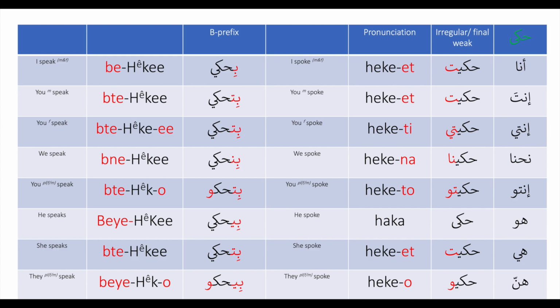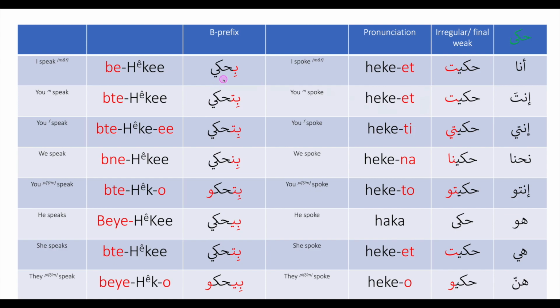And in this section I'll be taking you through an e-root final weak verb. What does that mean? The r becomes an e in past and present tense. On this side, as you see, this is the conjugation for the past tense, where you will spot an extra e, and the reason is because this is a final weak verb and it's an e root. The r gets replaced with an e plus your standard past tense suffix conjugation.